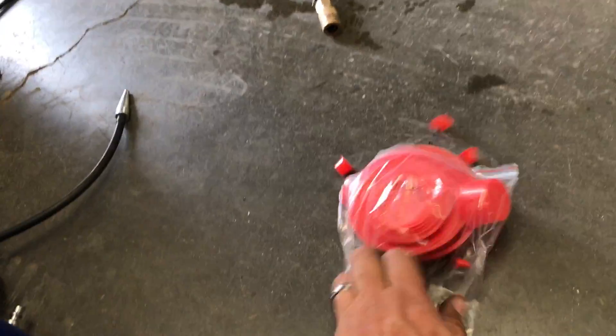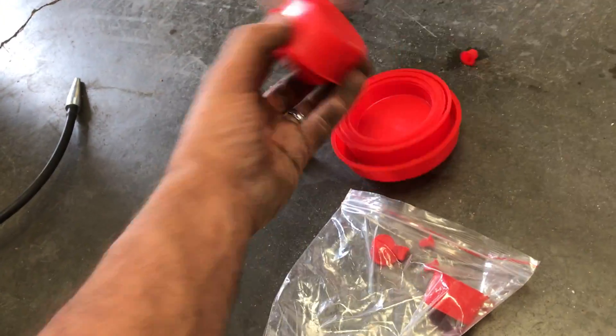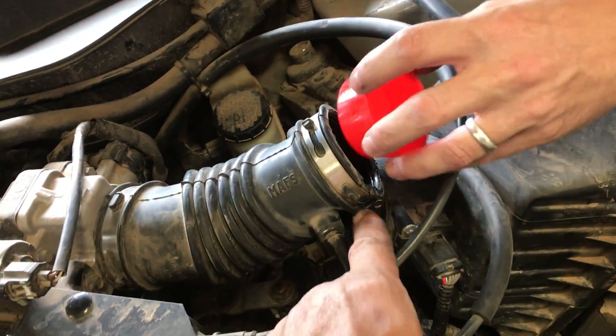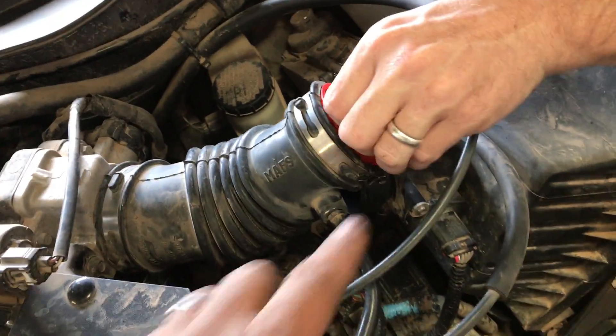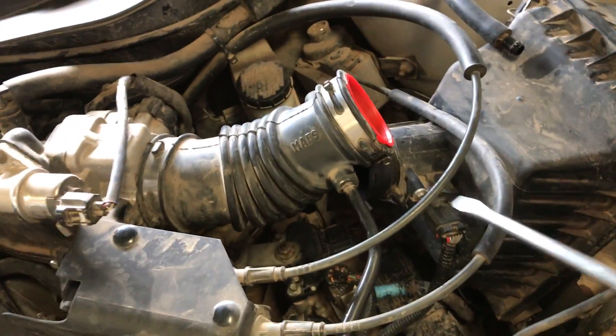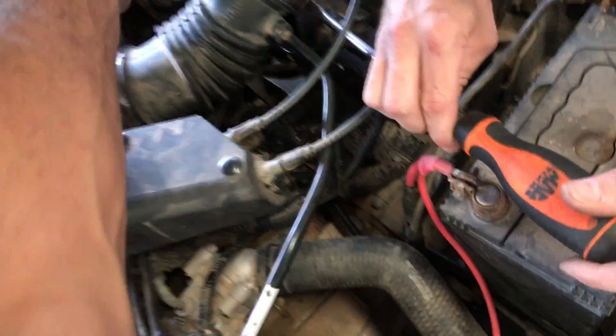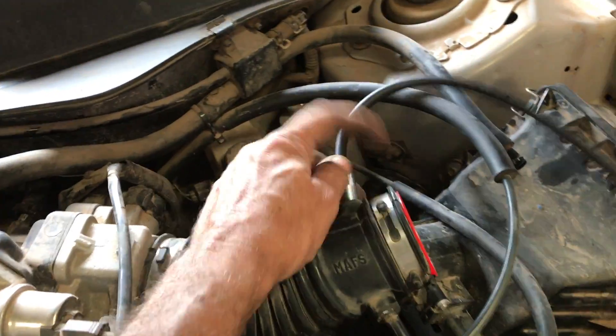The first thing you want to do is pull off the intake hose and find the appropriate plug. So right here we're gonna disconnect it. We're gonna stick that plug in and tighten down that screw a little bit to keep it snug. We've unplugged the brake booster line and we're simply going to take this other line that comes on the tool and plug it straight into the intake just like that.